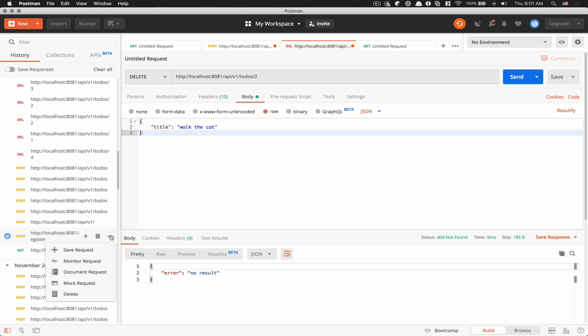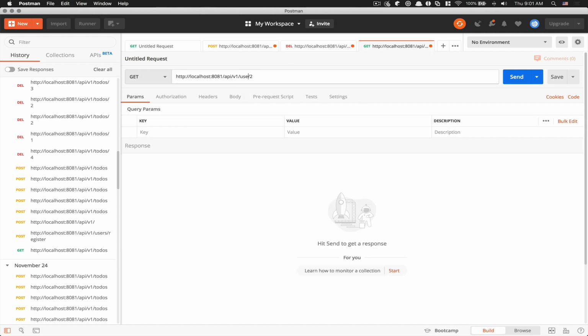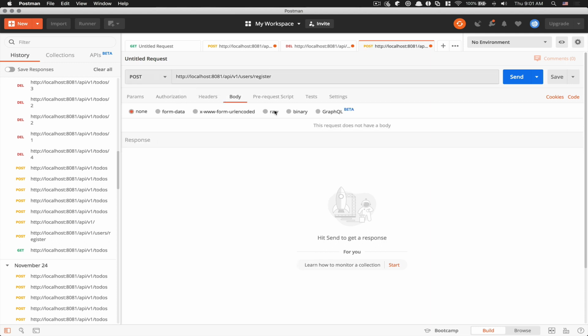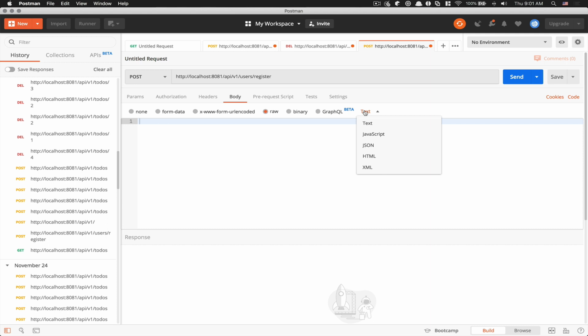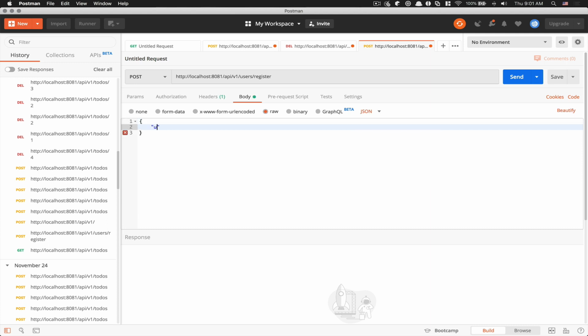Really? I'm pretty sure I can. I was able before. It's okay, I'm gonna just redo this. So register user. So that was user register. That was a post request, and we get a body with a raw JSON, where here we have username John, email johnsnow@gmail, password, and confirm password.